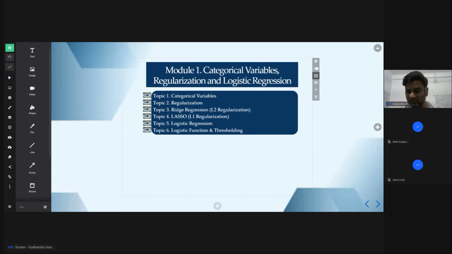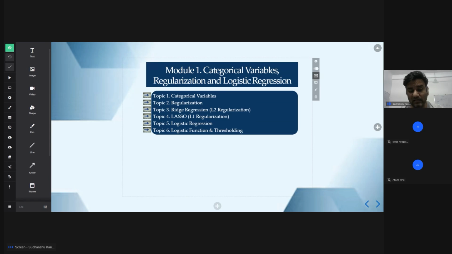Now, what is regularization? Please understand a very basic word. Regularization is a technique to prevent your overfitting. We discussed in the last chapter last week, when your model memorizes the training data, it is not learning, it is memorizing. That is overfitting, and we don't want overfitting, because overfitting is like memorization. You are scoring very well in your mock exams, but in the real world data set, you're not doing well. So memorization is not what we want. Regularization is a technique to prevent overfitting, when your model memorizes the training data set instead of learning patterns. It adds a penalty to large coefficients in regression. So that is your regularization.